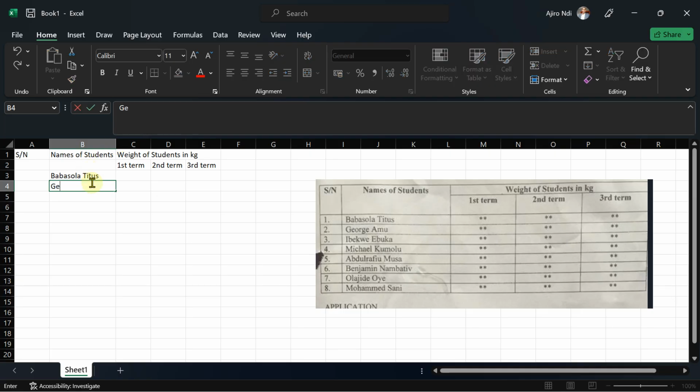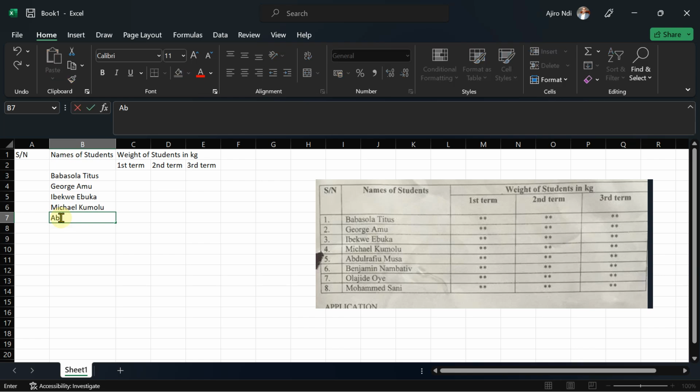Then we have George, Amo, Bekwe, Ebuka, and Michael, Cool, Molo.